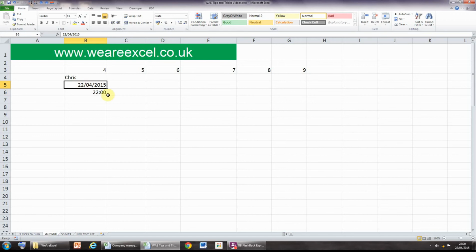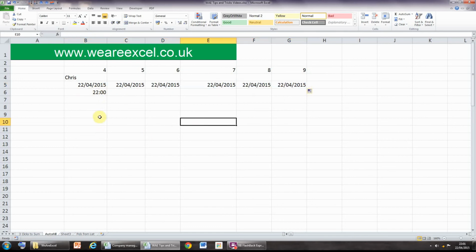What happens if I autofill a date? I'm going to autofill this date. Will it duplicate it or will it increment it by 1 by default without holding down control? Just a simple straightforward autofill with dates will increment by 1. If I wanted it to duplicate it, I'd need to hold down control and do the same thing. So it's the converse to a single number.